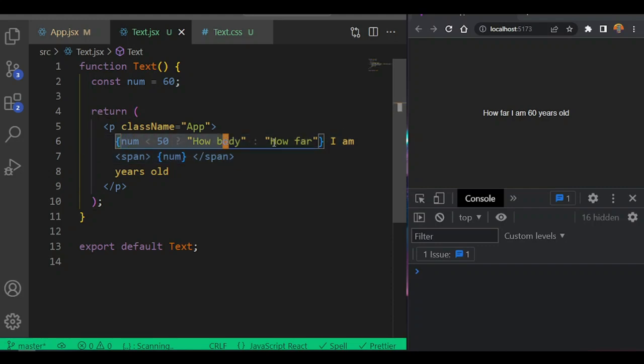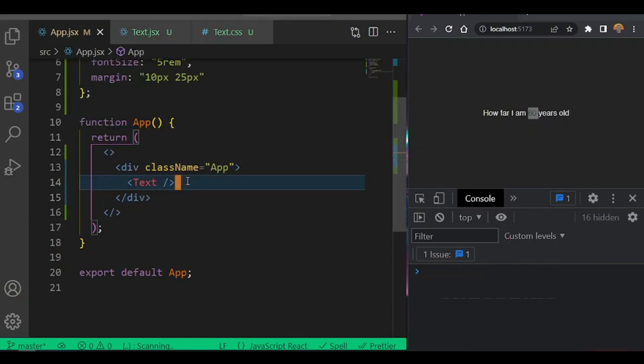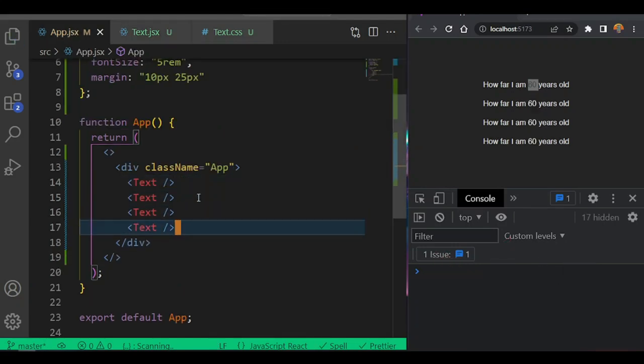So we don't use JSX now to render this dynamic information, or this information we haven't put in the component itself. But every time we render our component here, it always tells us the same thing, the same thing, the same thing. What if we want, based on the age we pass into Ram, to show us something, or do something for us? How are we going to do that for our component?